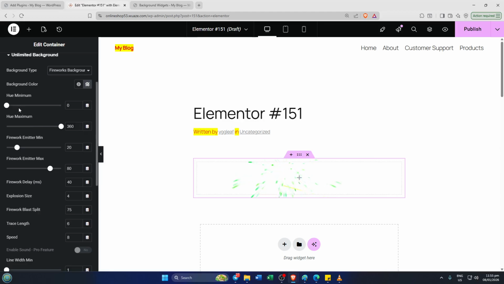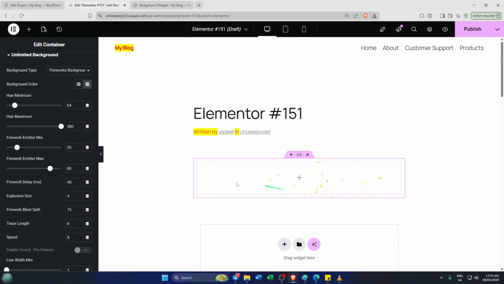Don't forget, you can adjust the settings for the effect to match your site's style or your personal taste. Feel free to play with the number of fireworks, animation speed, colors, and other options. You can create subtle sparkles for a professional look or go all out for festive celebrations. Every website is a bit different, so experiment until it feels just right for you.